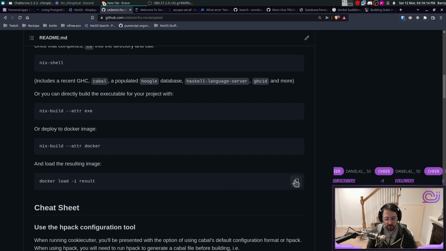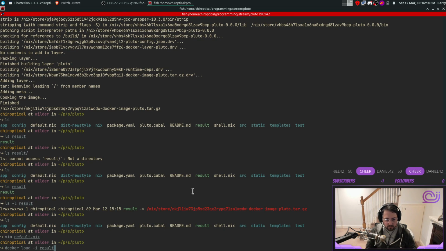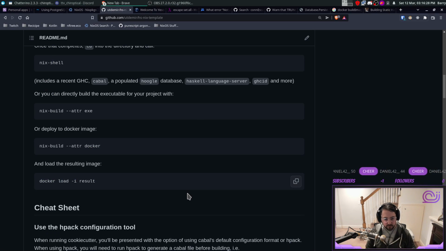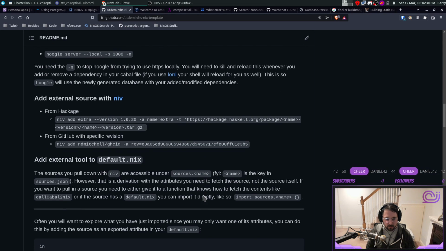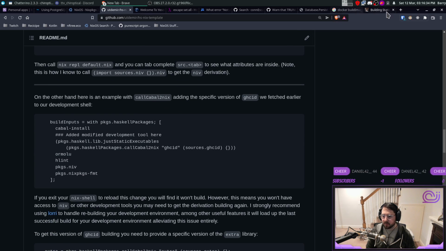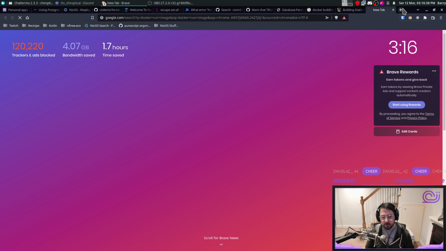So if we try to load this thing, what's it gonna do? Okay. How do you use Docker? I don't even remember. How do we run an image? Docker run image.